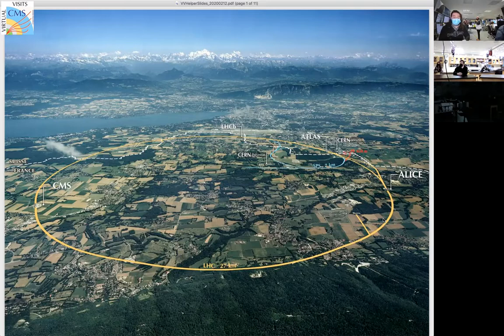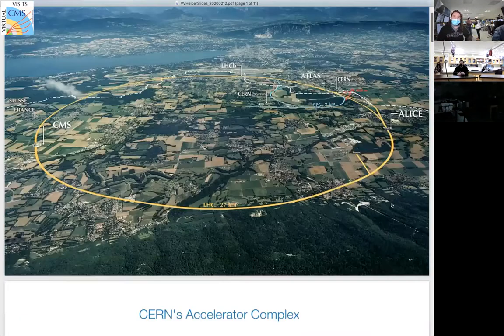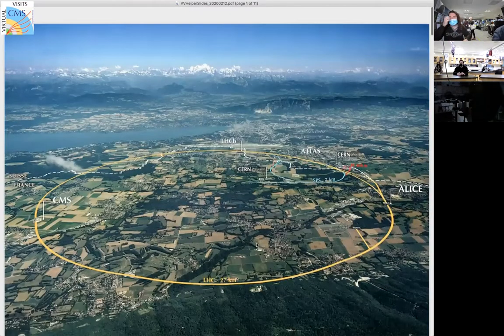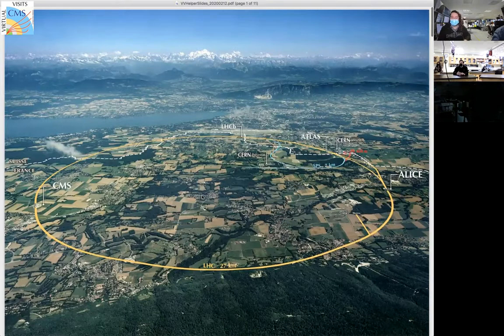If there was a yellow ring, it probably would go through my living room. I wouldn't appreciate that. Yeah, well, this is something that's very interesting about the LHC, that the facilities are mostly built underground, and people live in the area, and there are farmhouses, and all of these facilities are underground. On my drive here to P5, you can see some cows, and there are a lot of tiny small towns that are very, very charming.